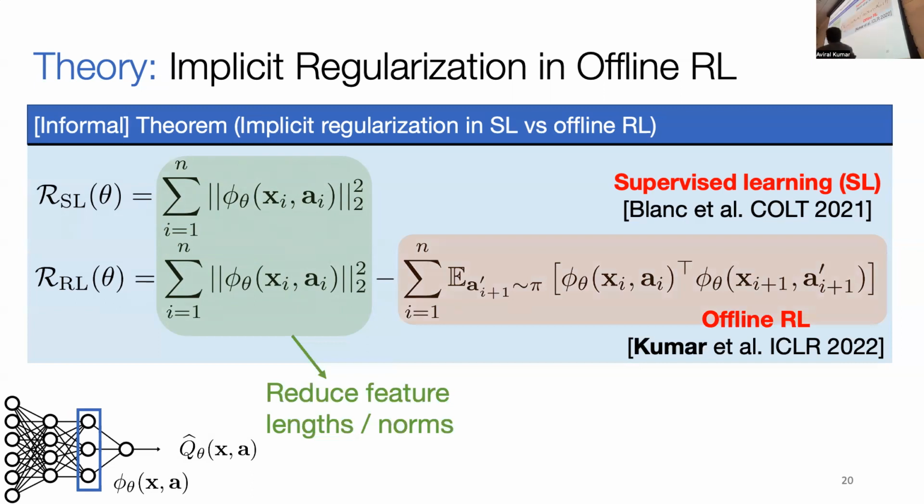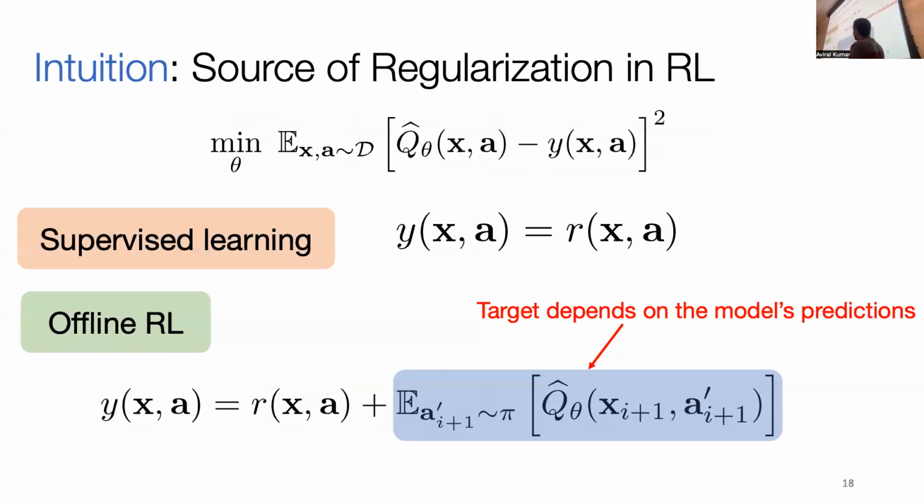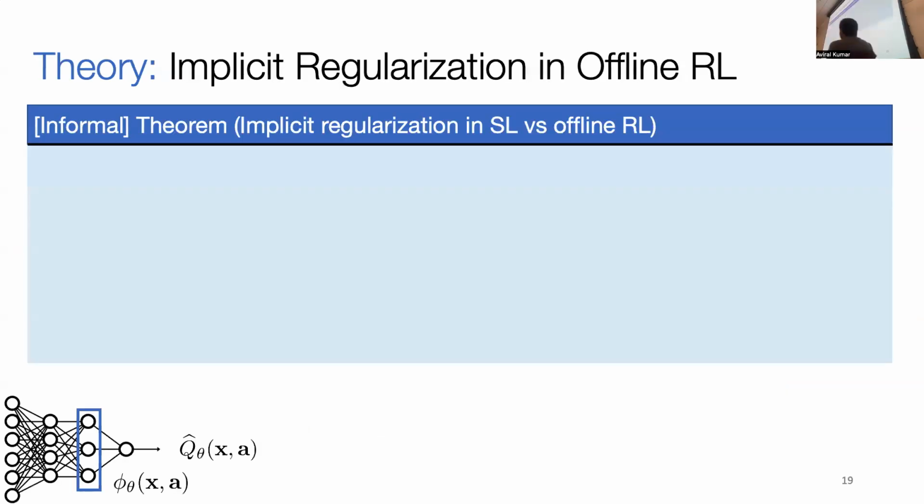But the second term, if you look at it a bit more carefully, looks like the dot product between phi theta at xi, which is your state at the current step, and phi theta at xi plus 1, which is your state at the next step. So it combines together features at a given state-action x comma a with x prime, or the next state xi plus 1 in this case. While the derivation is not here, this is precisely what you would get from a target value like thing, because the target value has xi plus 1 queried under your Q function, whereas the Q theta xa in the objective is queried on your current state and current action. So that's the intuition for where this term comes from.